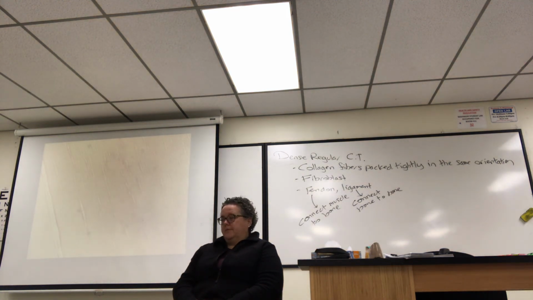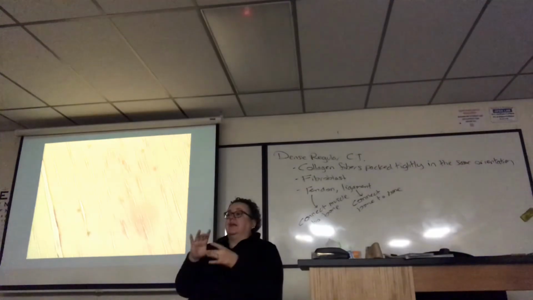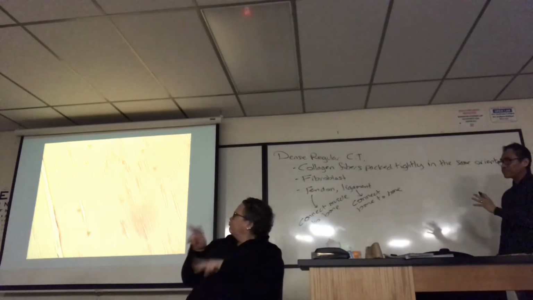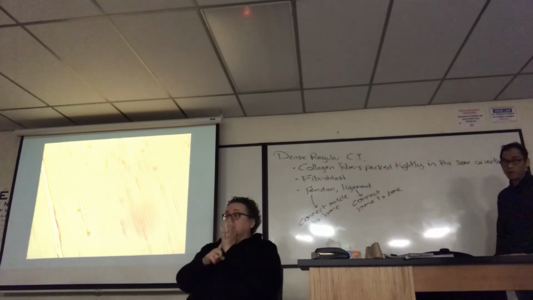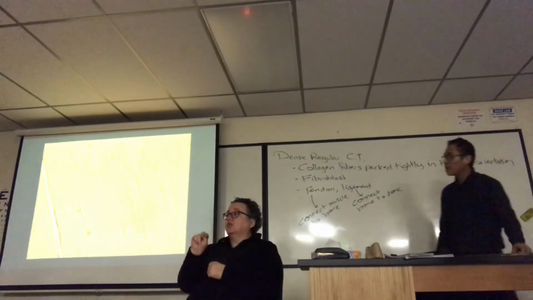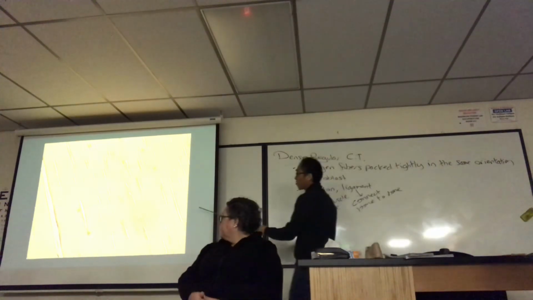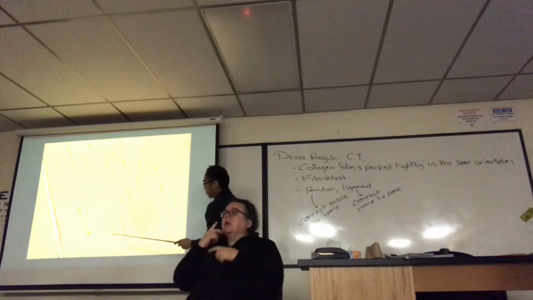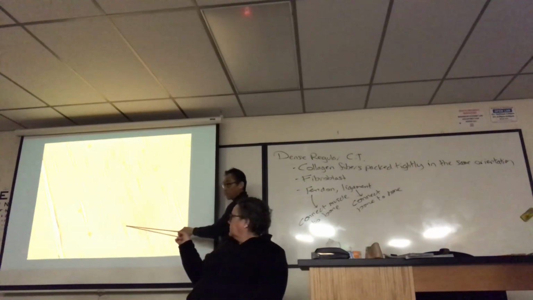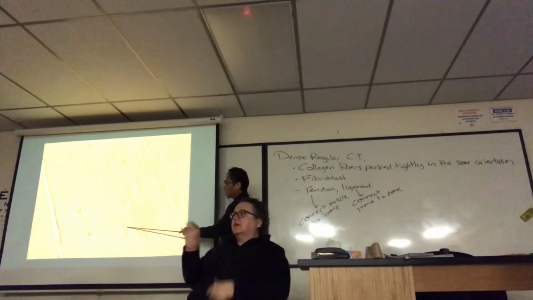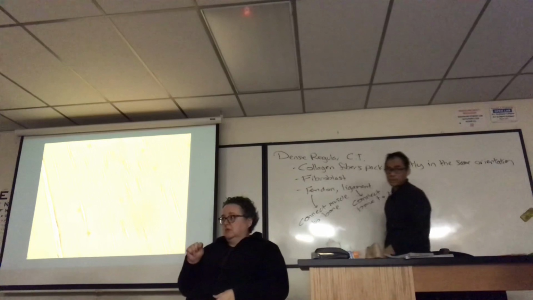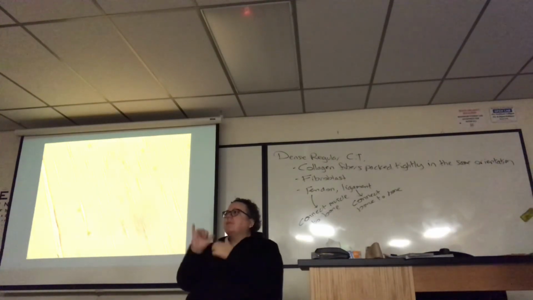Here's our dense, regular connective tissue. It looks like plywood, kind of. Stare at it for a little bit. See if you can notice the orientation of the collagen fibers. They're all running this way. What if I point to that dark thing? What do you think I'm going for? Fibroblast. That's all there is. Fibroblast, and all the other stuff is collagen. That's tendon, by the way.